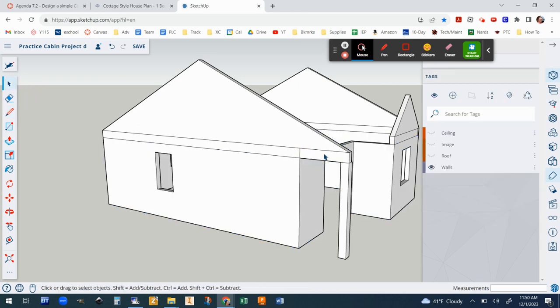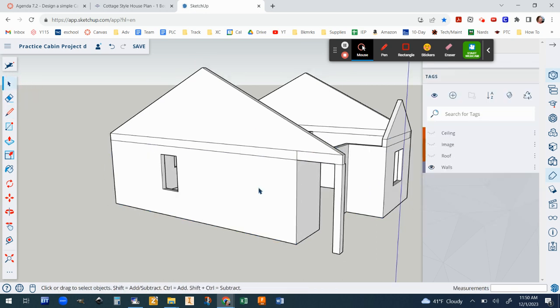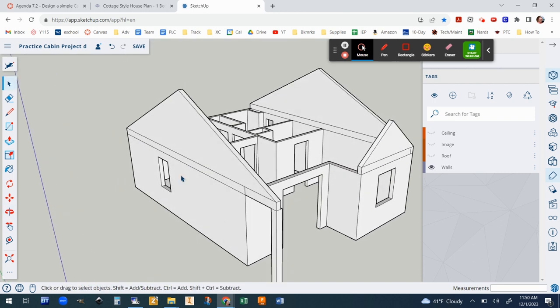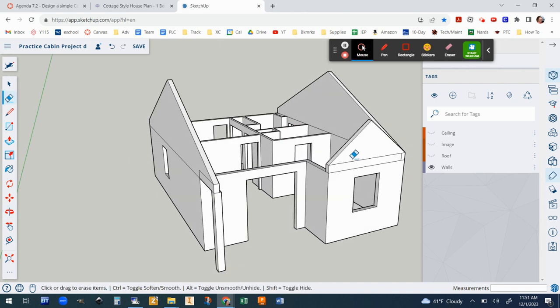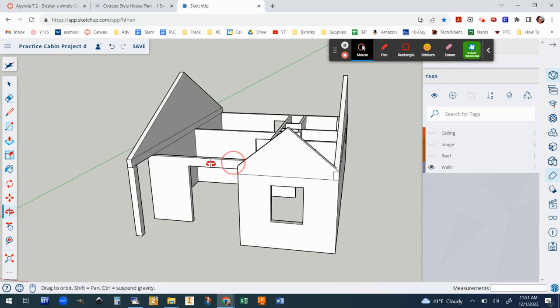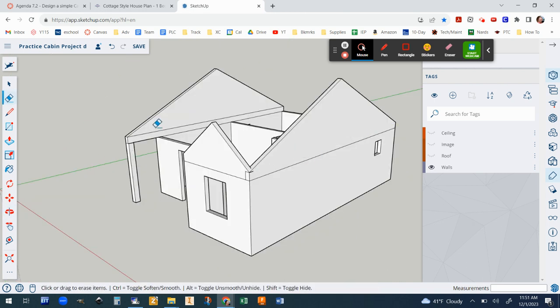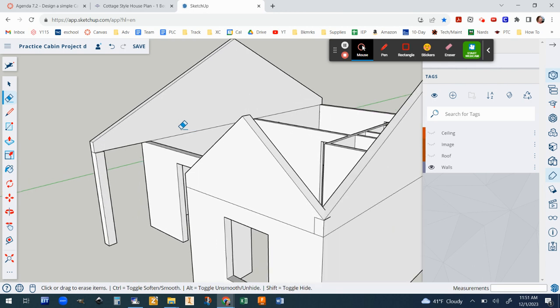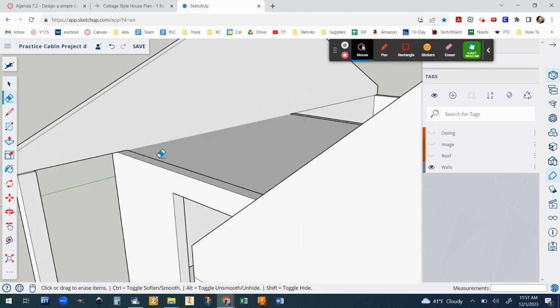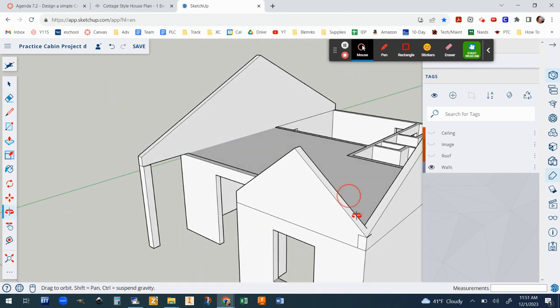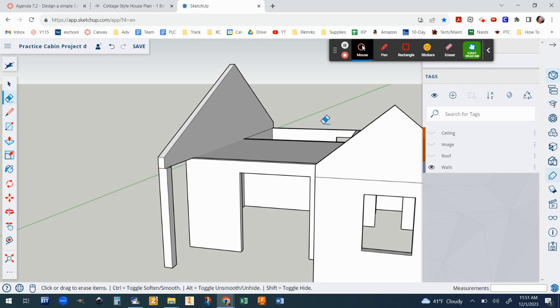So now I'm ready to hide some of these. Now, some of them I can just erase, all right? So for example, this top one here I can erase, this one here I can erase. There's nothing attached to them. It's not hurting anything to erase them like that. But look what happens when I erase this one. It hollows out a bunch of stuff, ruins things. I don't want to do that.